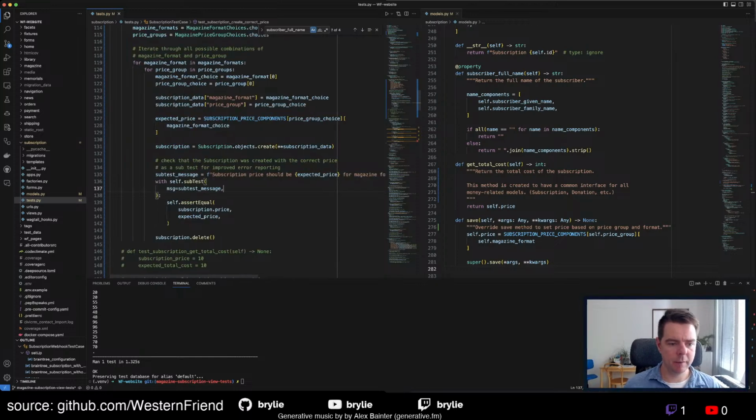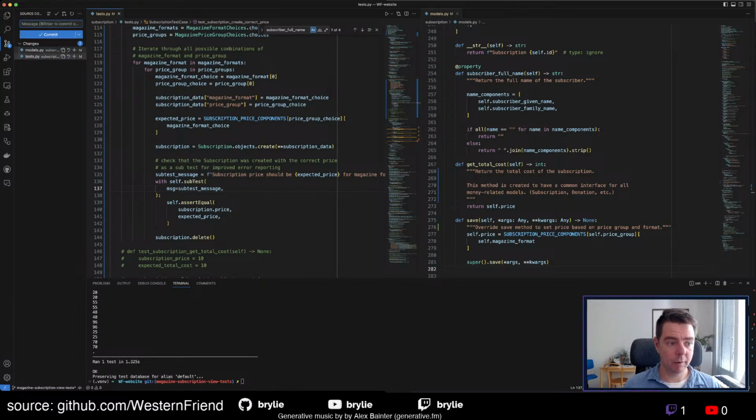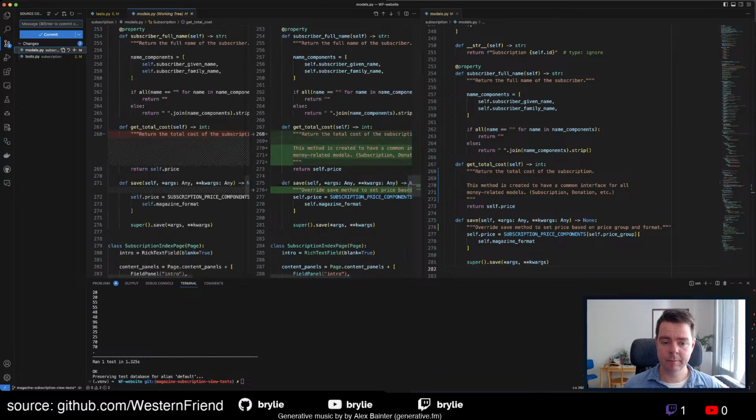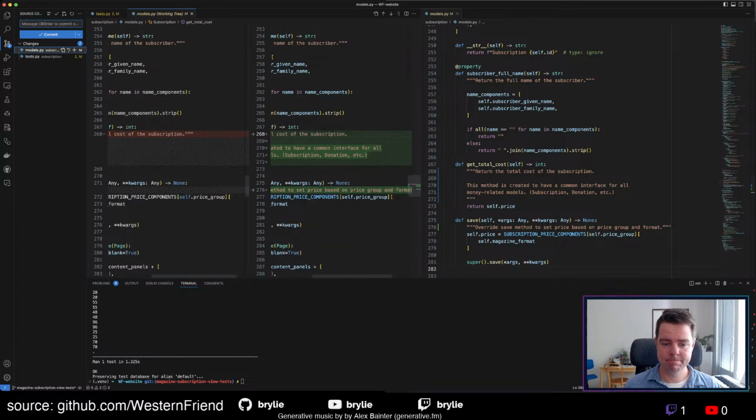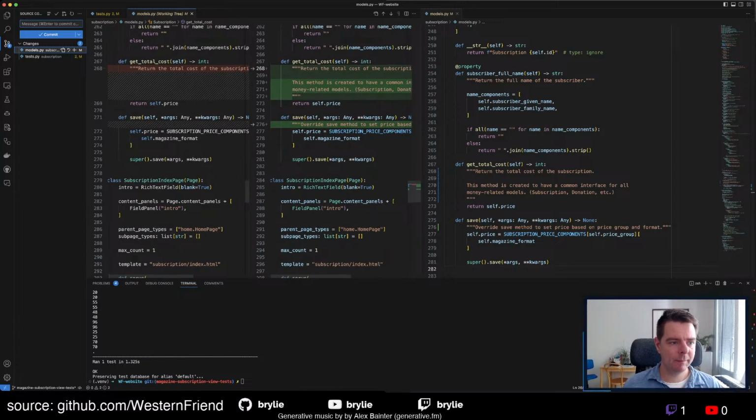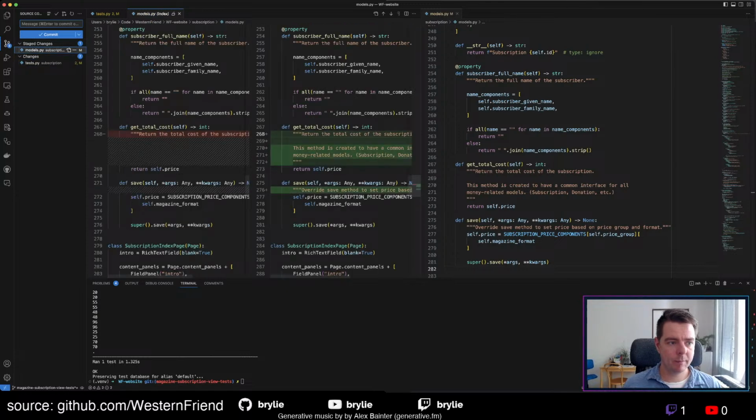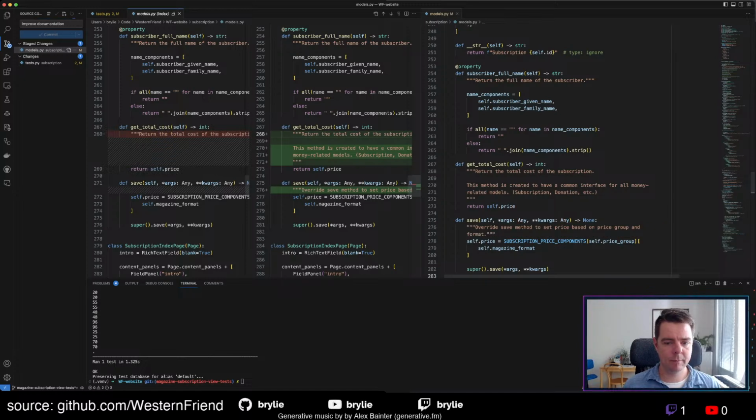There we go, now we get our context. What did we change in our model? This is just doc strings. Alright, there's a bit of formatting or something that happened.